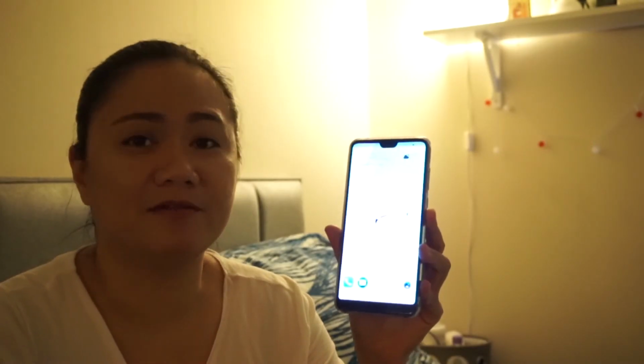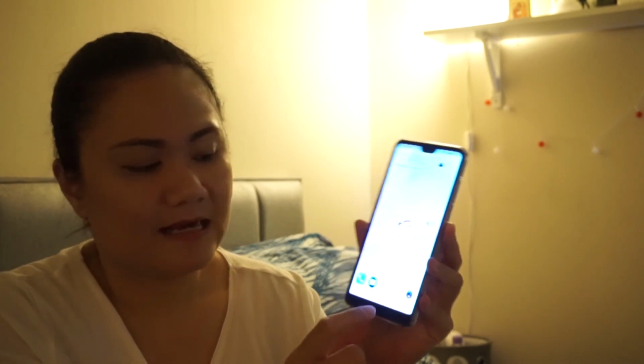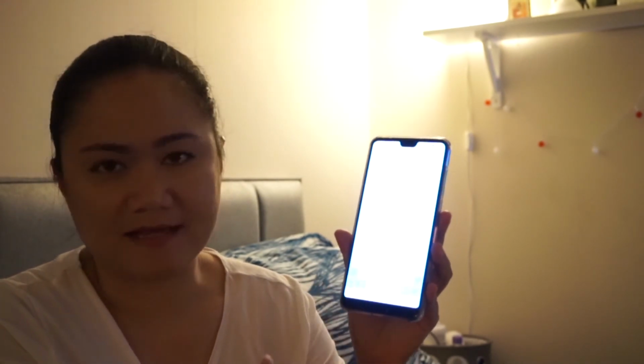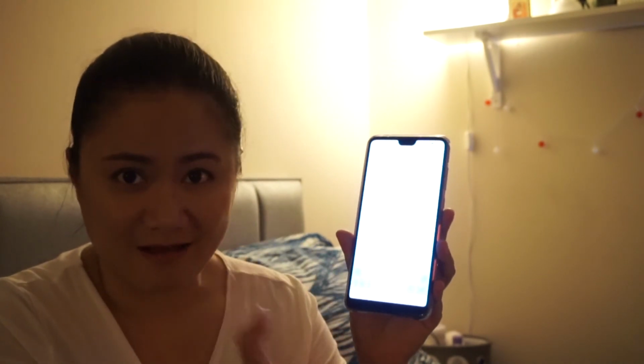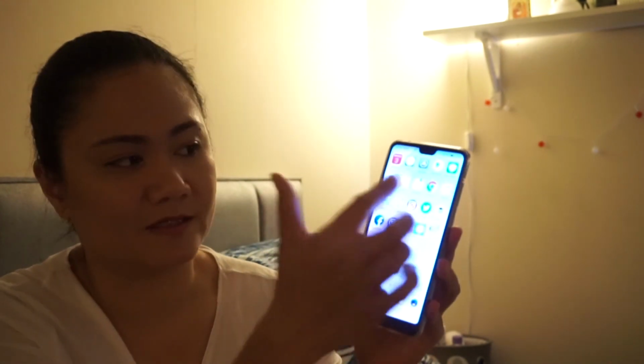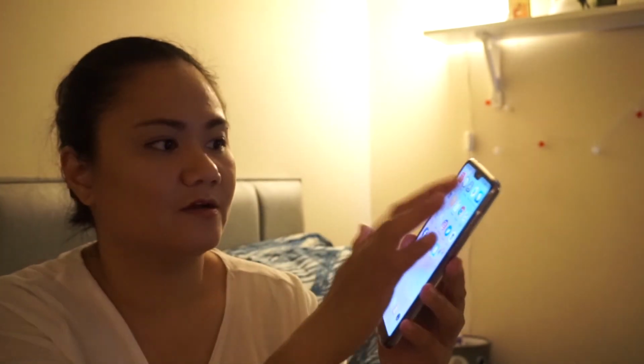The only thing that I don't really like about the home button being on the screen is when I type, sometimes I would hit space, but a lot of the times instead of hitting space, I end up hitting the home button. So when I'm typing, it disappears and goes to the home screen, which is kind of annoying. I don't know if you can move this anywhere else on the side of the screen depending on what you're doing, but at the moment, that is the only problem I have with this phone.